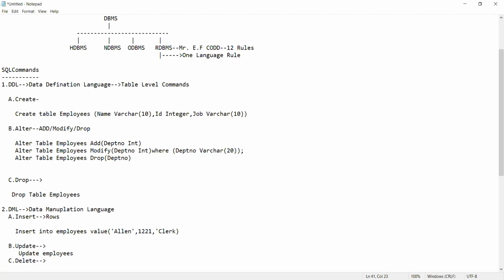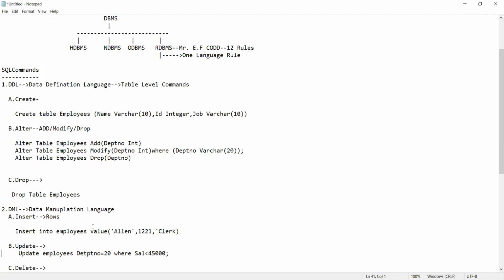Update employees, and then update department number.